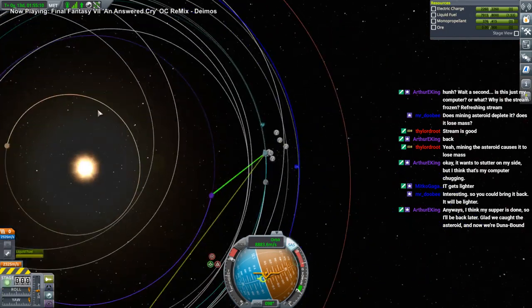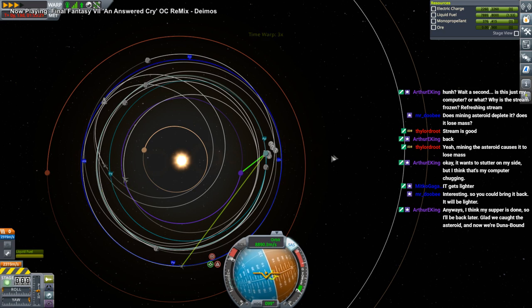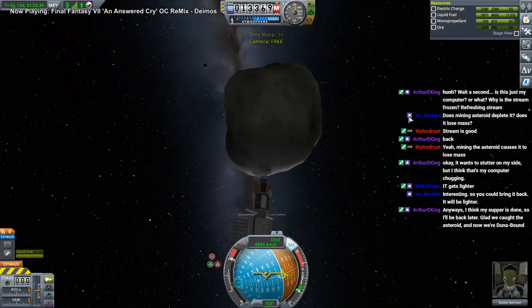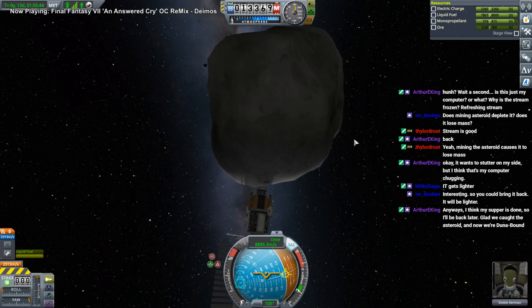I just want to get it to a Kerbin level here. And thereby deplete the liquid fuel a bit. And then we can start drilling. Oh, it's a bit off. Okay. How do we fix this?